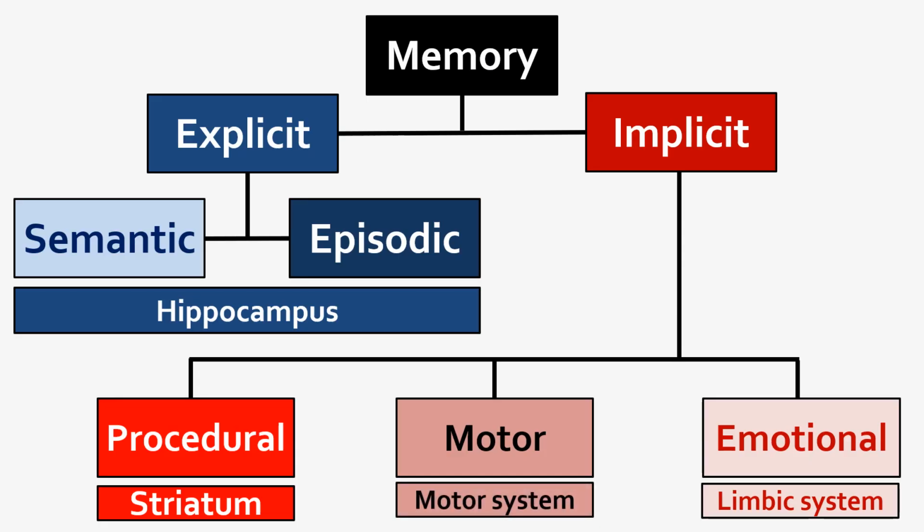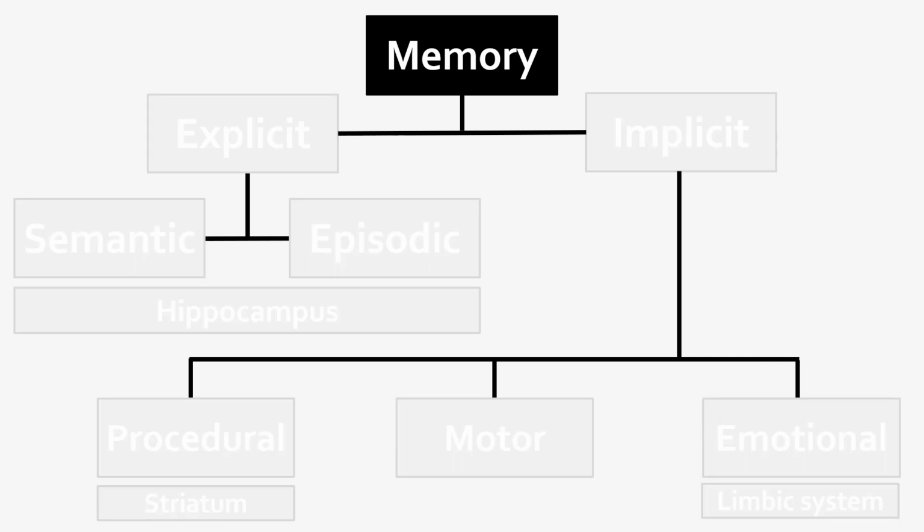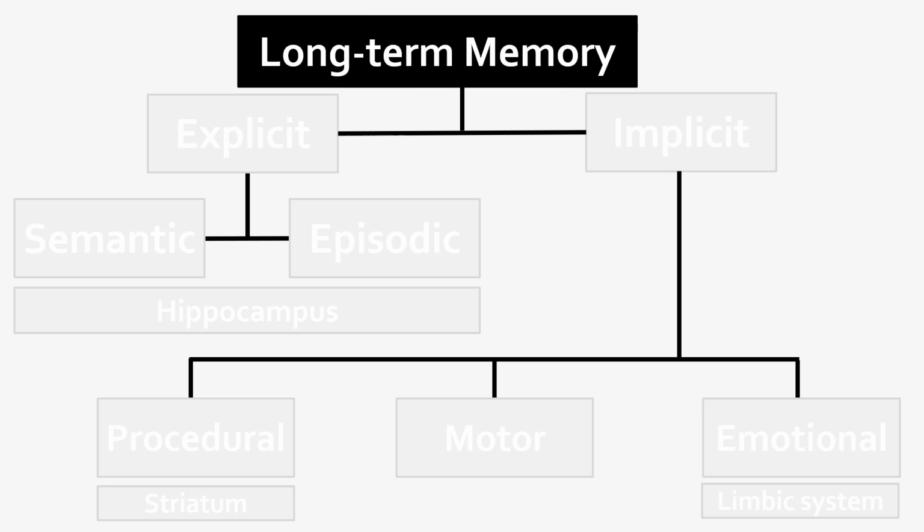Okay, the final thing we want to talk about is how memories get to be memories in the first place. We've talked about where they're stored, but how did they get into that storage site in the first place? What we're going to talk about is the distinction between memory in terms of the amount of time that we remember things for. All of these types of memory that we've talked about can be thought of as long-term memories. The fact that they are memories means that they have been encoded and stored in various regions of our nervous system.